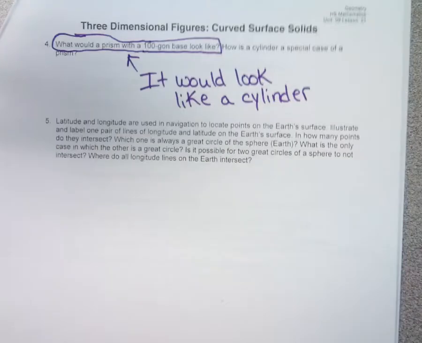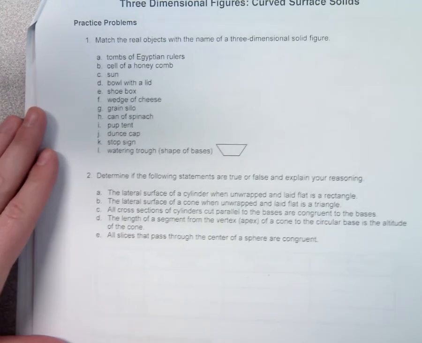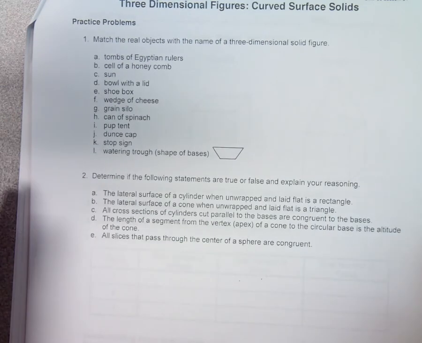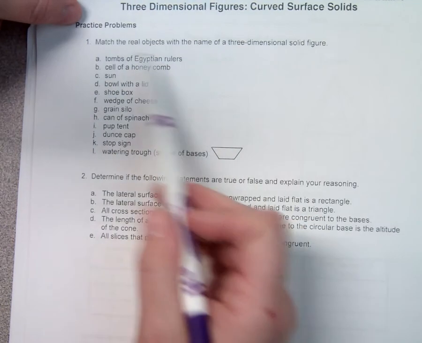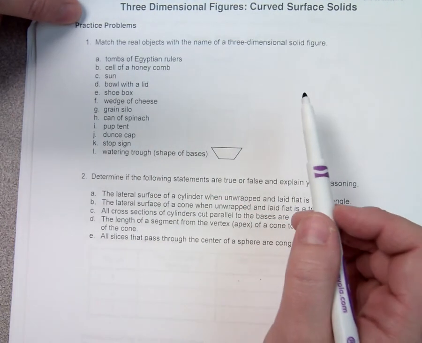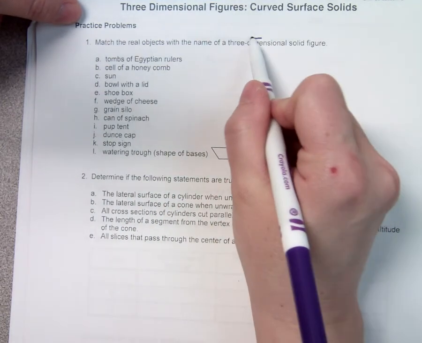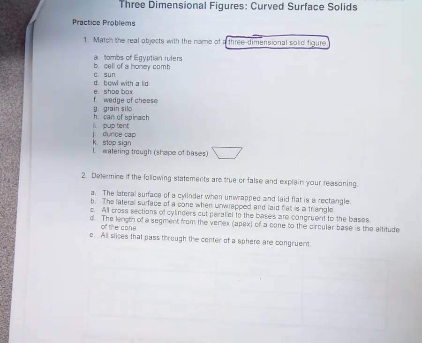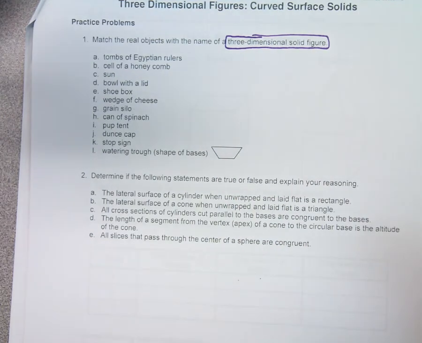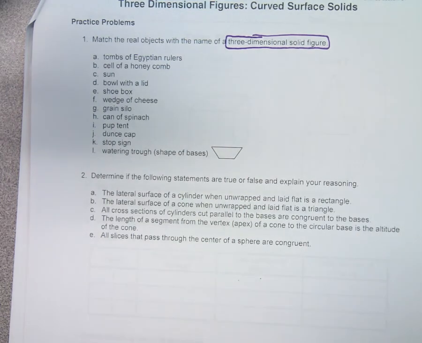Okay, so I want to go to this. I don't want to have any homework. I want you guys to take a few minutes and try to answer these questions, and then we're going to go over them, and then you guys can just relax the rest of the class. In these right here, we're going to try to figure out these real objects, what kind of a 3-dimensional solid figure can I name that they would go with? And so we do want something 3-dimensional, something that does have some dimension to it.